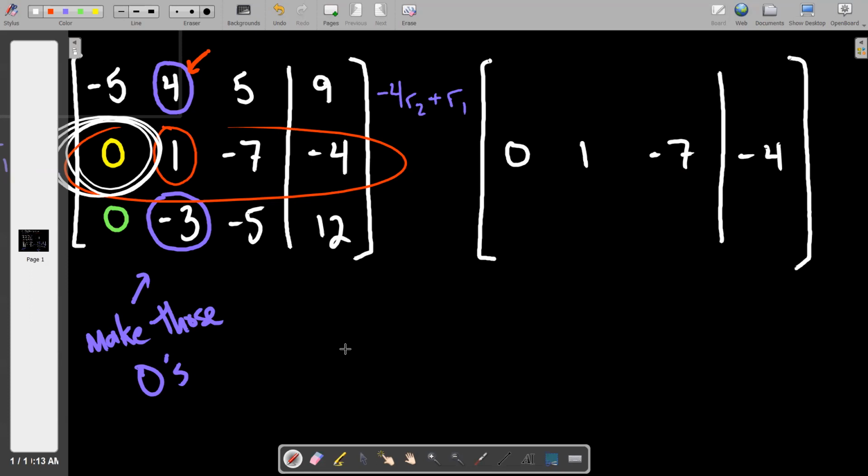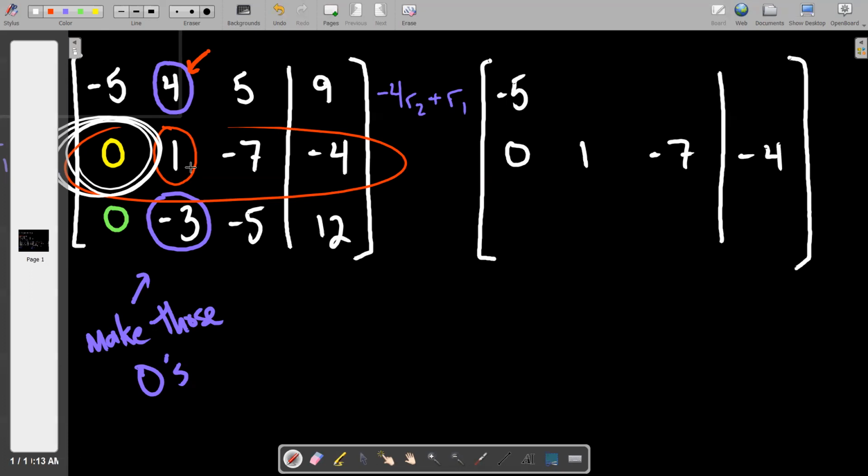That may not make any sense yet, but please always use the row that's not going to change as your worker bee. That's important. So let's do this. -4 times the middle row plus the row above it. Sorry, I've kind of vandalized, but just follow my mouse. You can see where I'm moving my mouse a little bit here. What's -4 times 0? 0 plus -5? -5. So that one did not change. That's good. You'll find that happening. That should happen. When there's zeros involved, if you play your cards right, the zeros cause things to not change above them and below them.